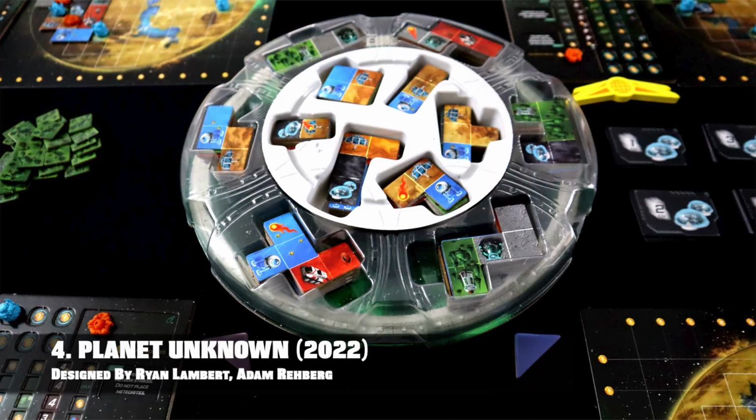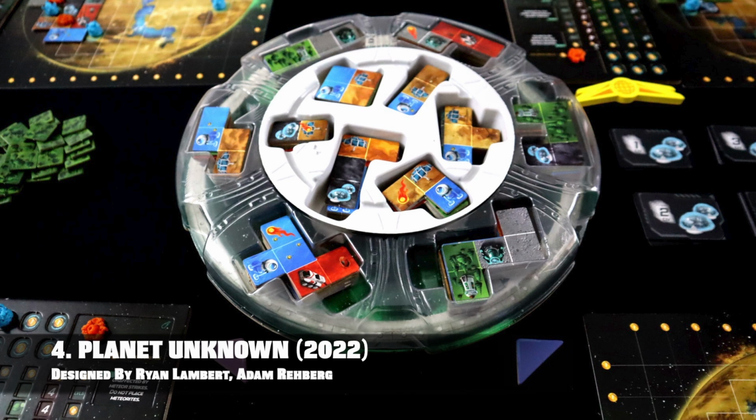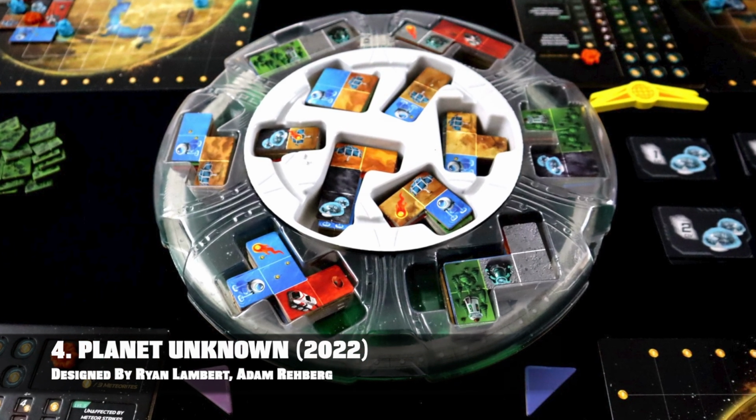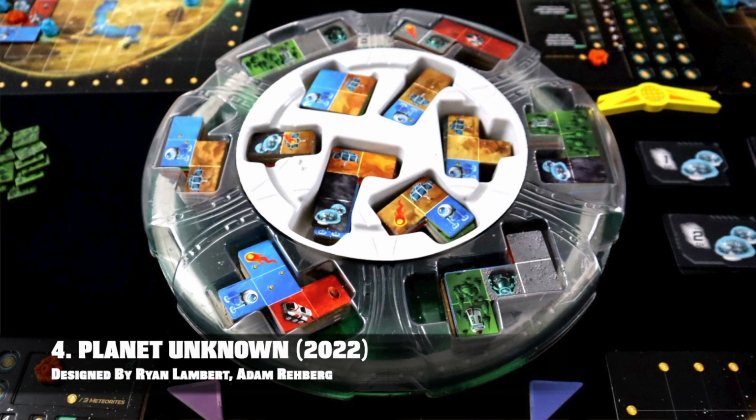Number 4 is Planet Unknown, and the star of the show really is the Lazy Susan, which is filled with tiles. Because what that means is it allows everyone to play at once. On your turn, you get to pick where you want the tiles to be and which one you want, then everyone else has to take one of the 2 tiles in front of them. But it means every turn you're involved.